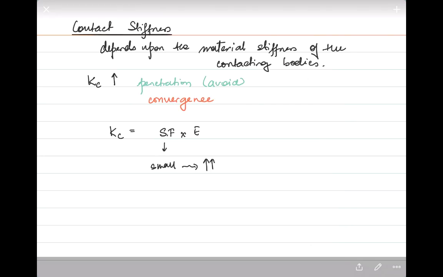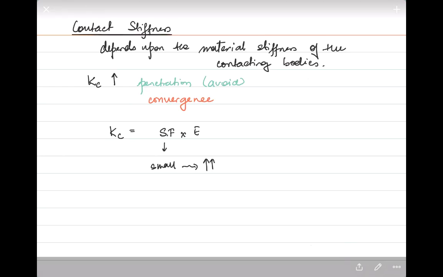As a user, it is our responsibility to make these contact bodies known to our analysis. And if we know these contact bodies to be slave or masters, then it is even better for the analysis to decide or take care of all the limitations during the computation procedure. Once the formulation has been carried out, this formulation is based on the tolerances for contact surface search that we have defined along with the increments. That is where we need to be careful about the increment size that we allow in the job.